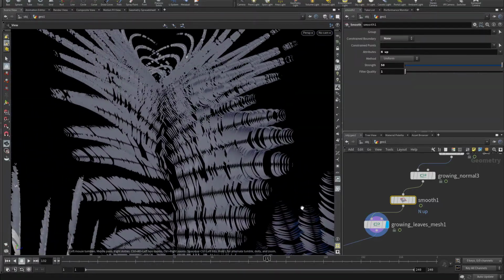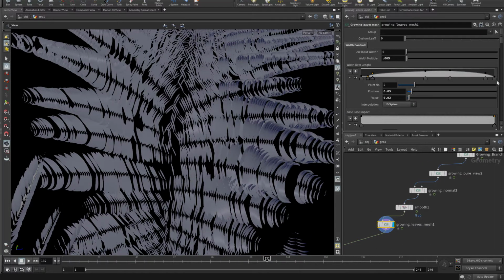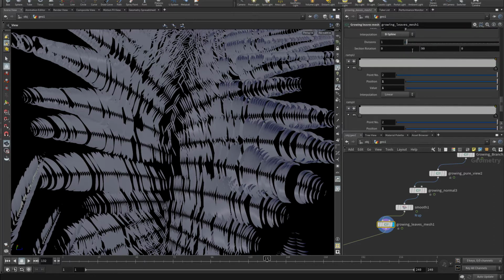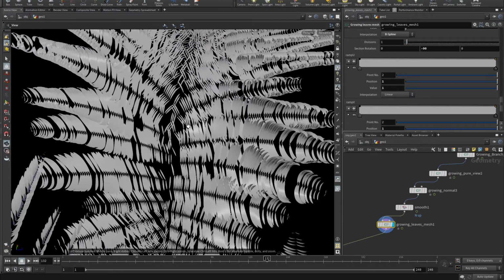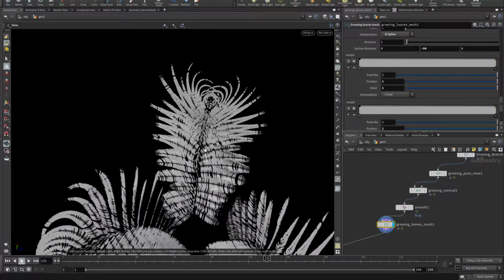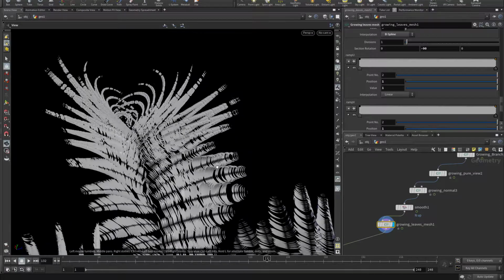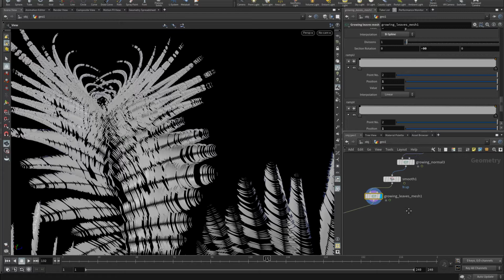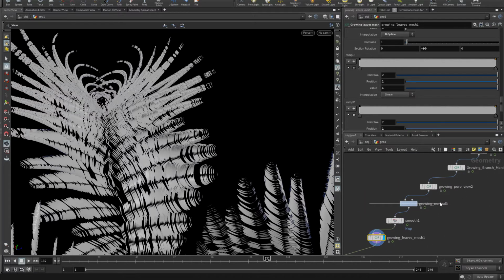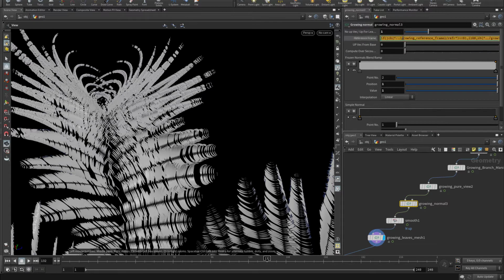One more thing I need to do is reverting the normals with just rotating the section. I want this section rotation to be -90 about the Y axis. One more thing I may need to have here is changing this formula to $F to calculate the normals for each frame, especially the up vector for this case. Well, it is now calculating over each frame.